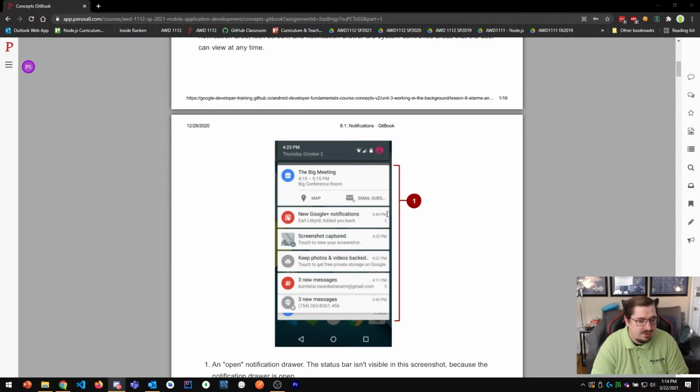Work Manager is very good at helping you schedule things in such a way that it reduces your battery drain.